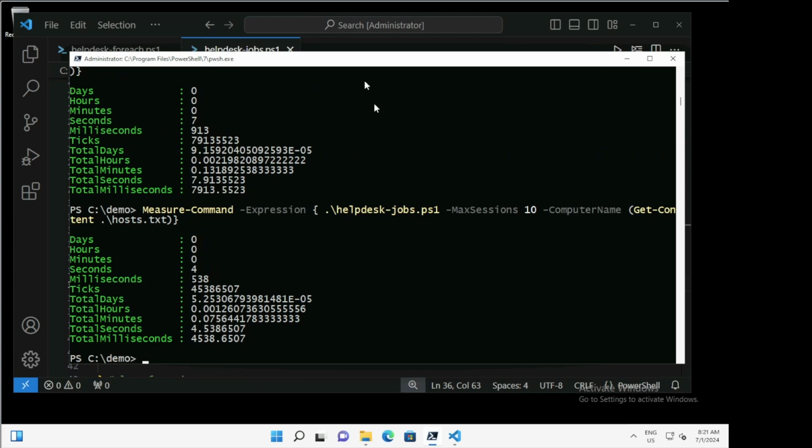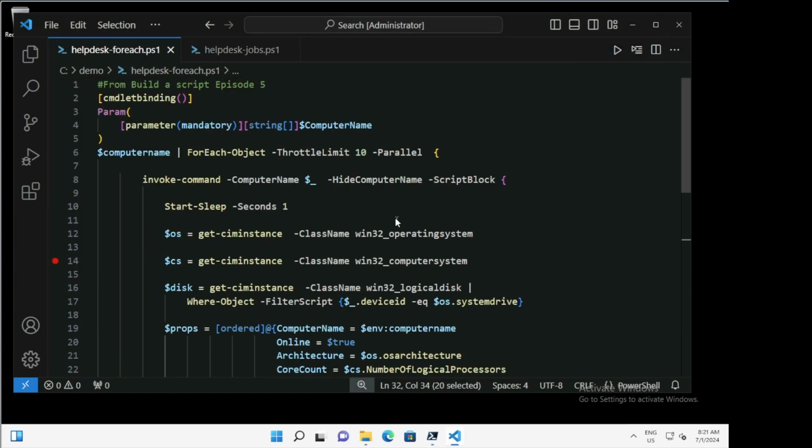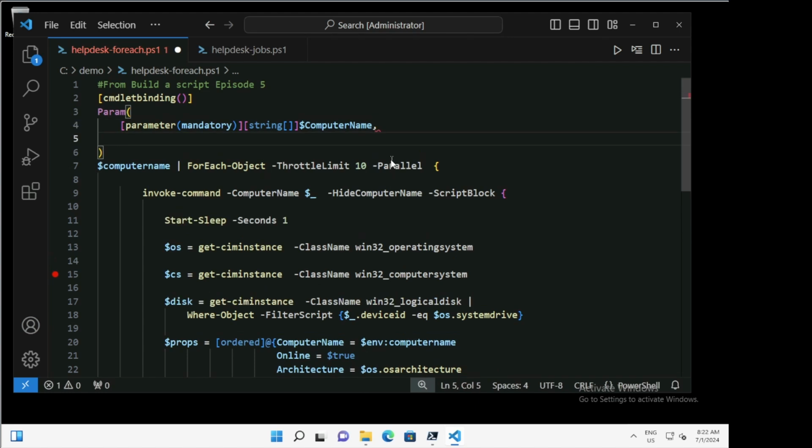All right. And again, you could have utilized that in the foreach as well here, right? So again, throttle limit just takes an integer. So up in your parameter block, you could have gone in and, as a parameter, maybe I'll call this one throttle, and again, maybe default it to something, right?